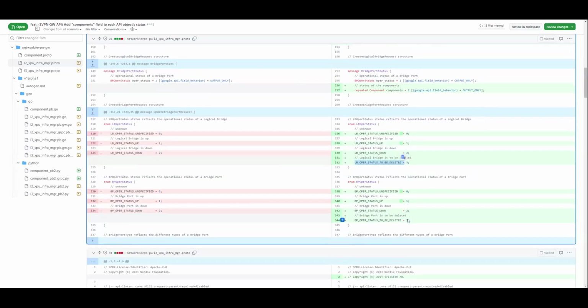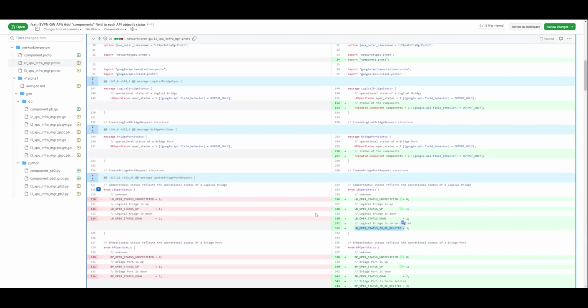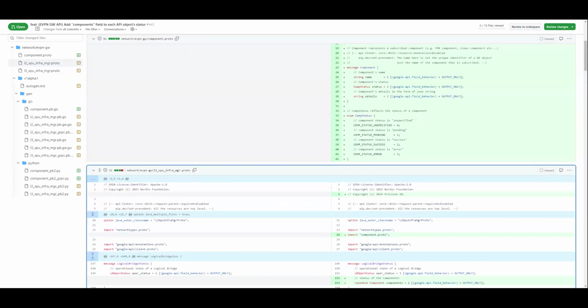So those are the main changes for the API. As I said, this is already tested with the new architecture and is working. We will need that enhancement for the VPN Gateway API in order to adjust to the new architecture. So please feel free to review this PR, and I will answer questions on the PR, but also now if you have any. Yeah, I might have one or two.